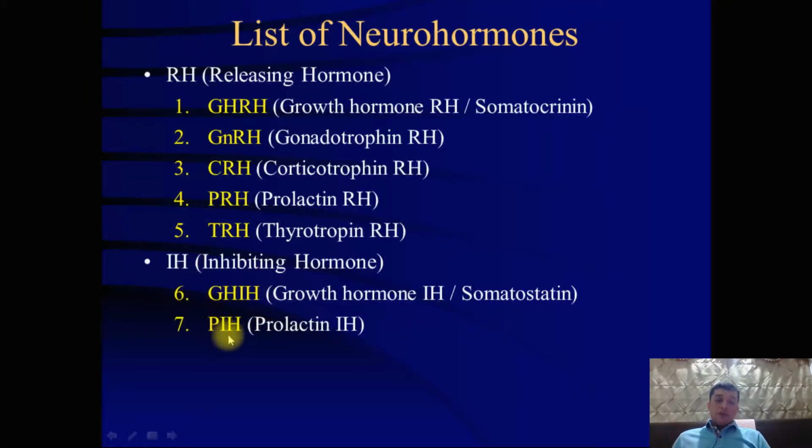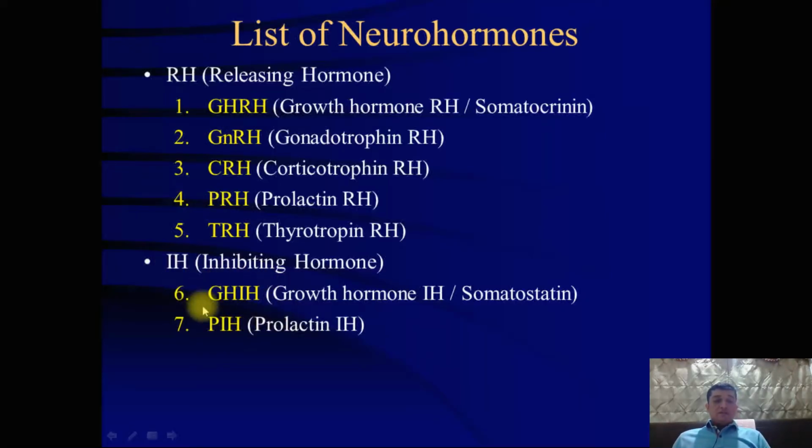Fine. Also prolactin can be inhibited by the release of prolactin inhibitory hormone, right. If you are able to recall, this is nothing but a very important neurotransmitter in the brain also. Prolactin inhibitory hormone is actually dopamine, right, which is a very important neurotransmitter, as well as acting in a hormonal function in this case, working as an IH.